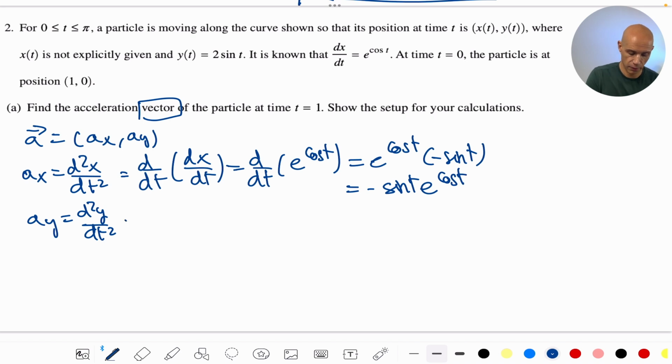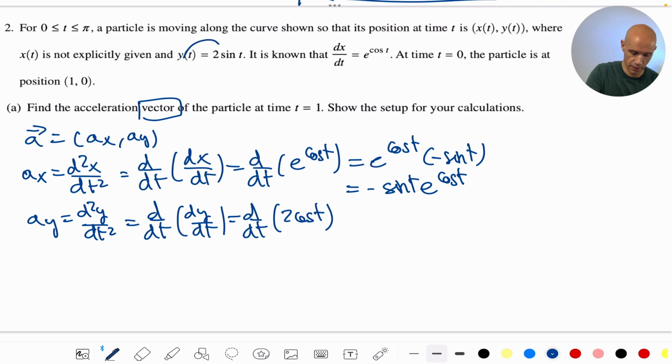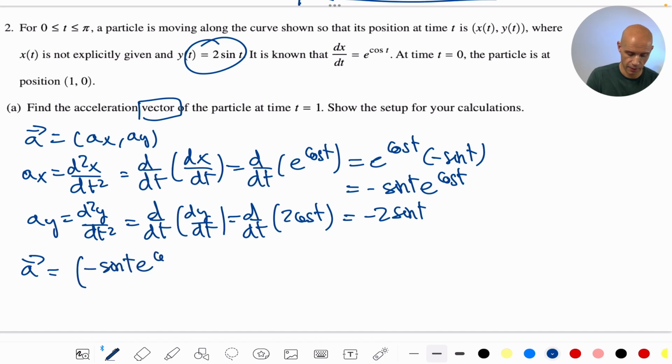Okay, and then for this one, again, we are going to take a second derivative. So we need to first take one derivative. And this is going to be 2 times cosine of t, because we have this as the function, and then minus 2 sine of t. So basically you have the acceleration vector, which, if you really want to write the general expression, is going to be this. There is a common minus sign. It's not bad to put it outside, but since we have to do numerical calculations, I just leave it inside.